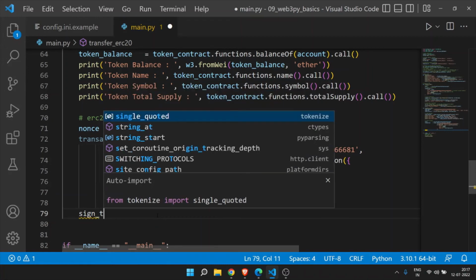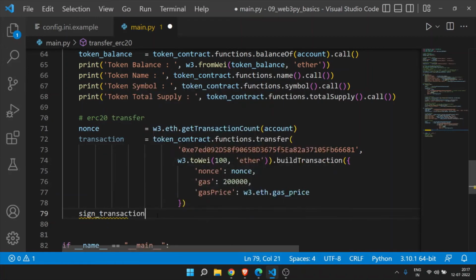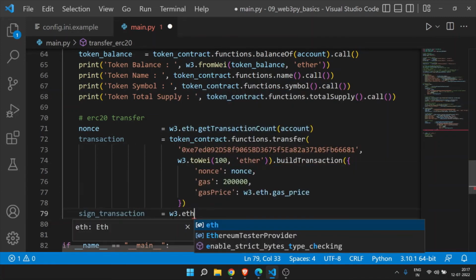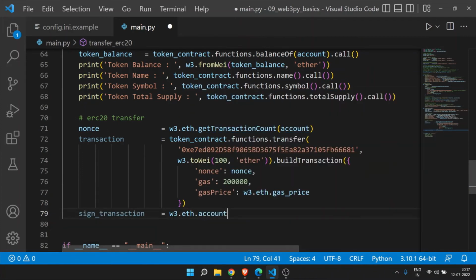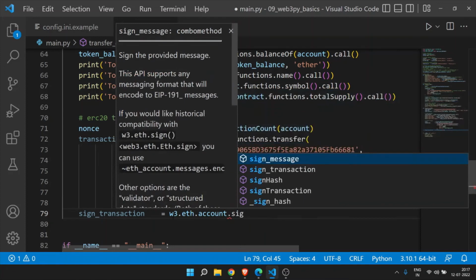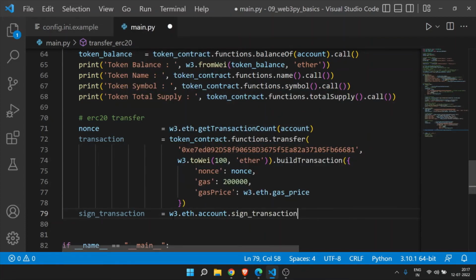So sign transaction equal to w3.eth.account.sign_transaction, and we need to pass the transaction and the private key. Sign transaction, the parameters should be transaction and the private key.